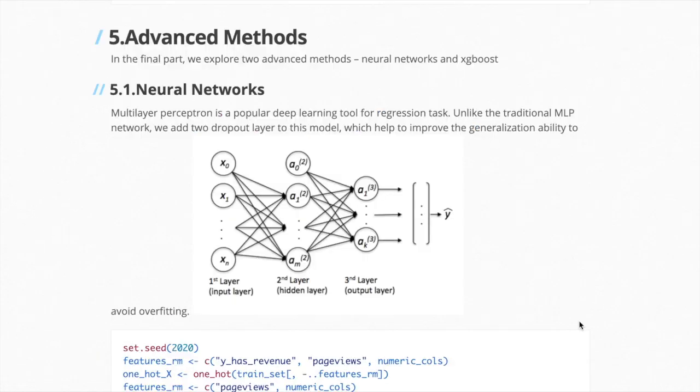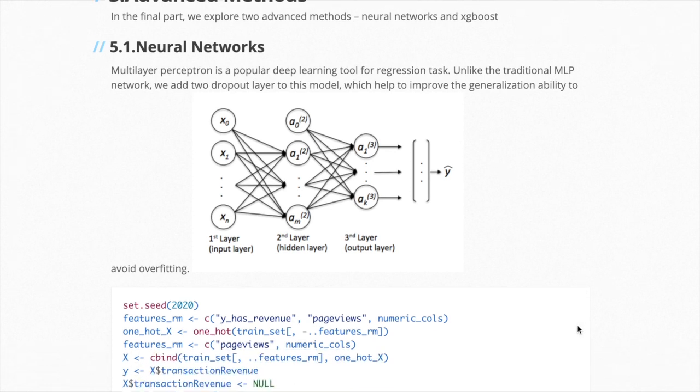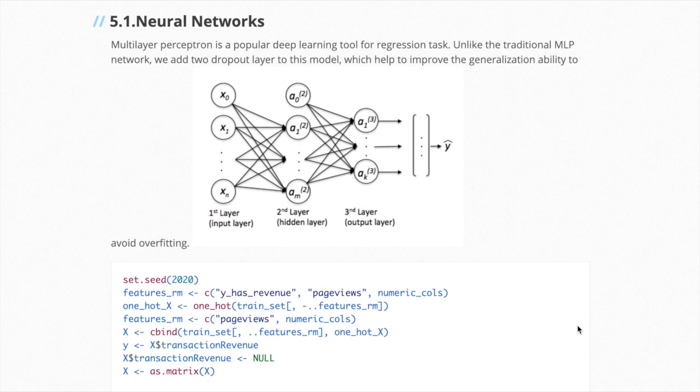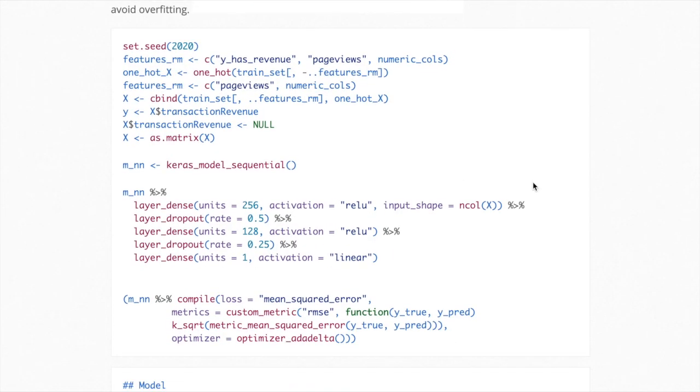So in this step, we want to use two other methods in order to do our prediction. The first method is neural network. We will make a multi-layer perceptron in order to do a regression task. In the first step, we prepare our dataset. We gather all the effective parameters in X, and by using one hot, we encode all the categorical data to numeric data. We should have an input which is all numeric data, and then we have the Y as our output, which is the transaction revenue of each user.